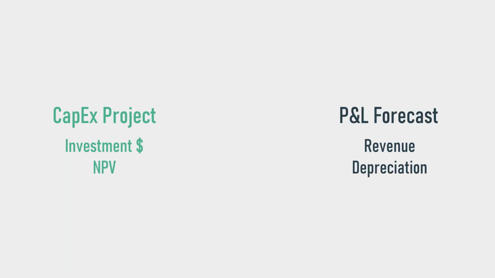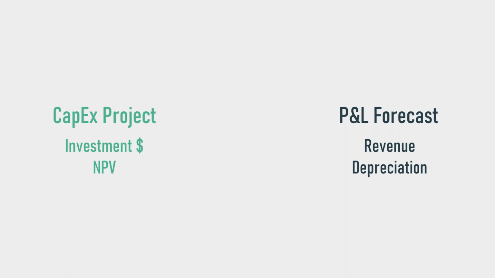Connected planning is really an important company-wide concept, but frankly speaking, as an FP&A person myself, I would be more interested in showing you what it means down to earth in our everyday life in finance. So let's take this very simple example. You have a CapEx project where you got some new assumptions on investment dollars and probably also a recalculated NPV, which of course would have an impact on your P&L forecast on the revenue and depreciation line.